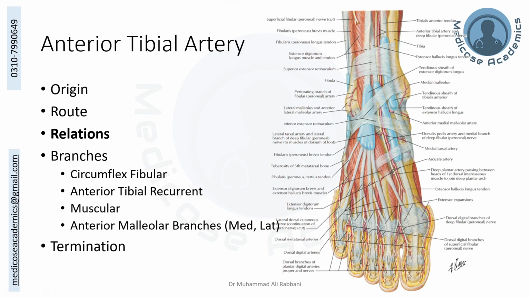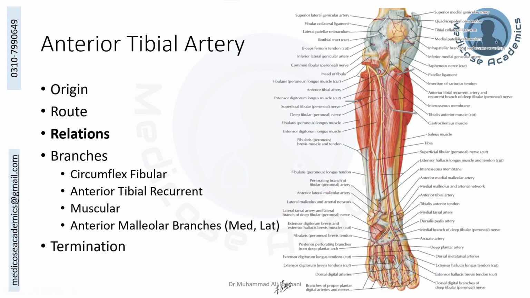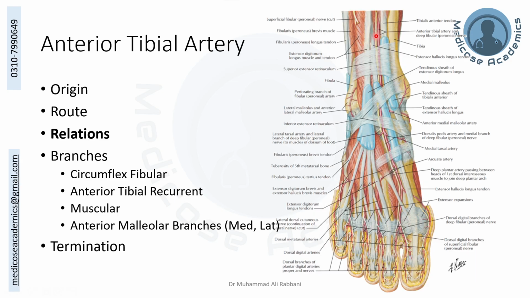So this is about the relations. In addition to the medial and lateral relations, keep in mind the relation of the nerve. Throughout the pathway, the nerve is on the lateral aspect. On the medial and lateral relationship, you will have three pairs of muscles as discussed for the upper, middle and lower parts. On the posterior aspect, there will be the interosseous membrane. On the anterior aspect, there will be covering muscles, the same ones. And when it is crossing into the foot, the anterior relation will contain the extensor retinacula, the superior one and the inferior one, including the anterior crossing of the extensor hallucis.